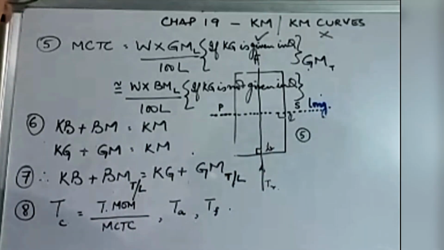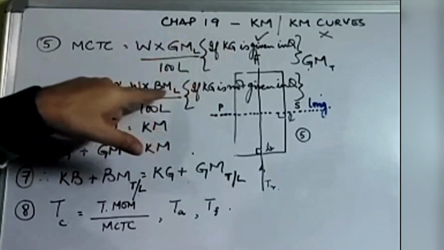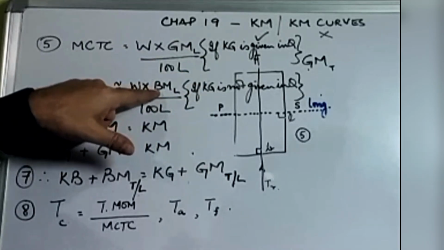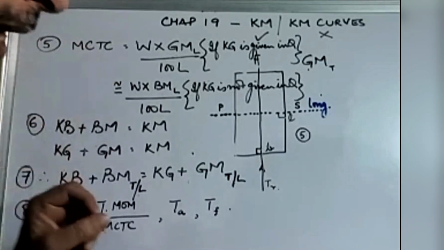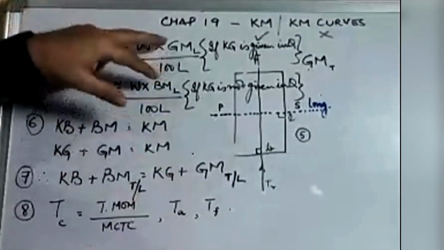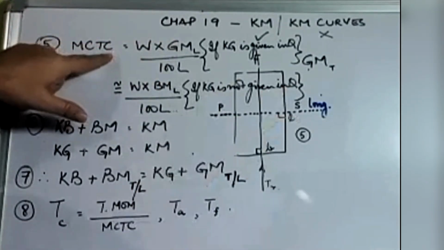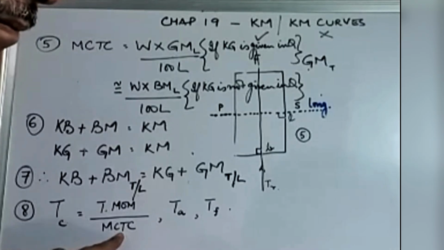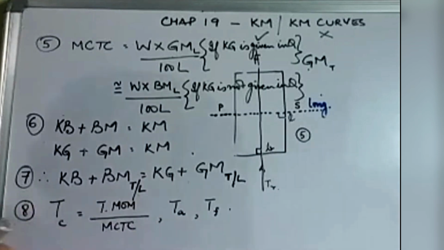इस सेकंड वाले में सर आपने अप्रॉक्स मेंशन किया हुआ है सेकंड फार्मूला MCTC के लिए. इसलिए क्योंकि दिस इज द एक्चुअल फार्मूला एंड अगर केजी क्वेश्चन में मुझे नहीं दिया हुआ है तो मुझे फोर्स BML यूज करना पड़ेगा. एंड जब मैं BML यूज करूंगा तो जो मेरी वैल्यू आएगी MCTC की, वो मेरी वैल्यू में इन दोनों में हल्का सा भी फर्क आएगा क्योंकि GML और BML में अंतर होगा. तो देयरफॉर मेरी MCTC की वैल्यूज में भी फर्क आएगा. लेकिन जब मैं इस फॉर्मूले में जाऊंगा तो MCTC मेरे डिनोमिनेटर में चला जाएगा.